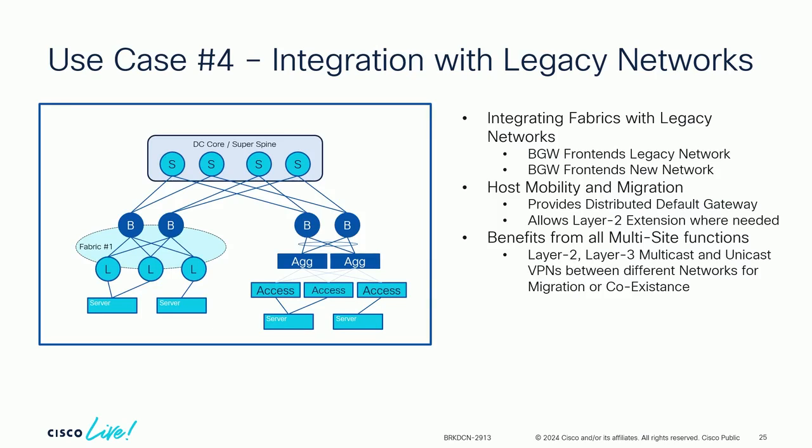So we want to integrate these legacy networks with the more modern networks. We built a function, a border gateway that actually connects to an Ethernet network. So we translate from Ethernet to VXLAN EVPN. We keep the default gateway on the VXLAN EVPN side, not on your older kits side, the legacy side, and we are able to extend all these networks into the more modern network, the VXLAN EVPN network in that case, and facilitate host mobility left and right.